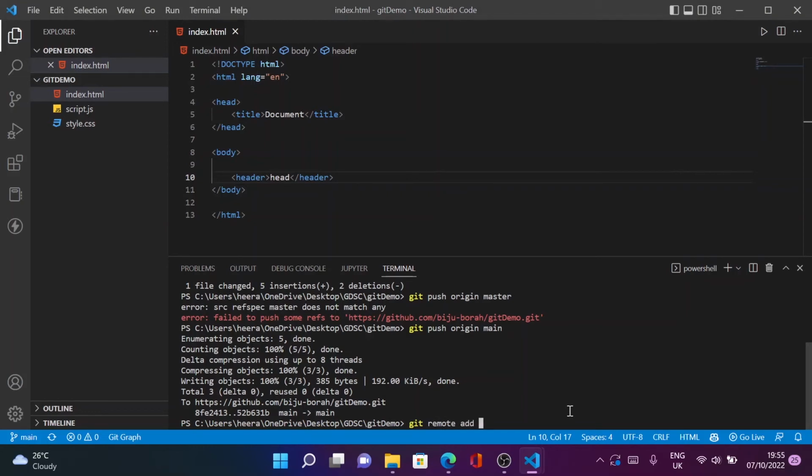This time you have to mention upstream, because before the repo was belonging to me, that's why I wrote origin. But now since the repo does not belong to me, it belongs to my friend, that's why I will be using upstream.